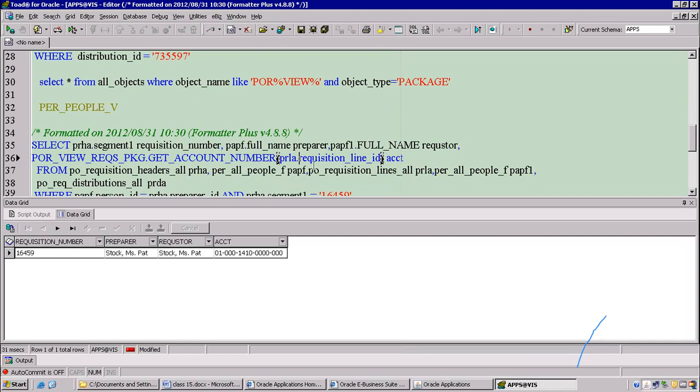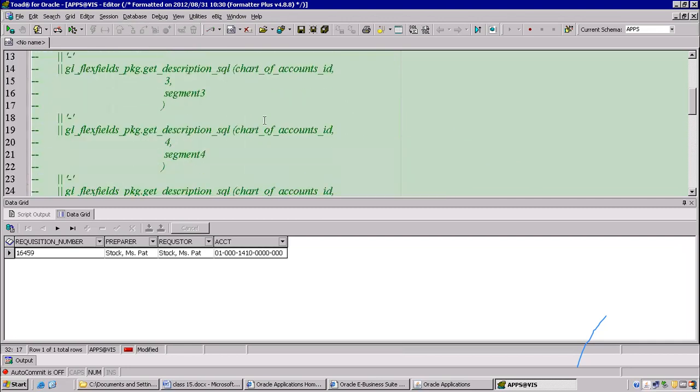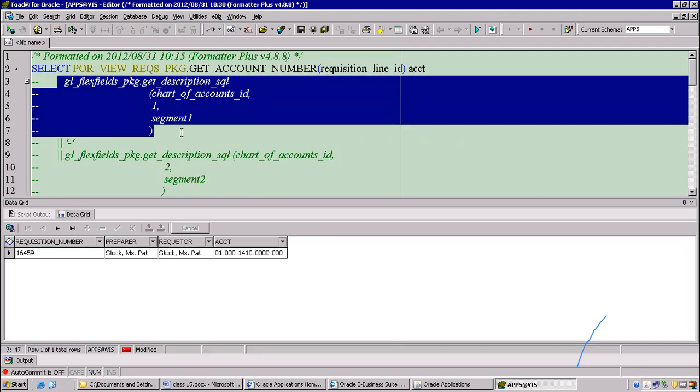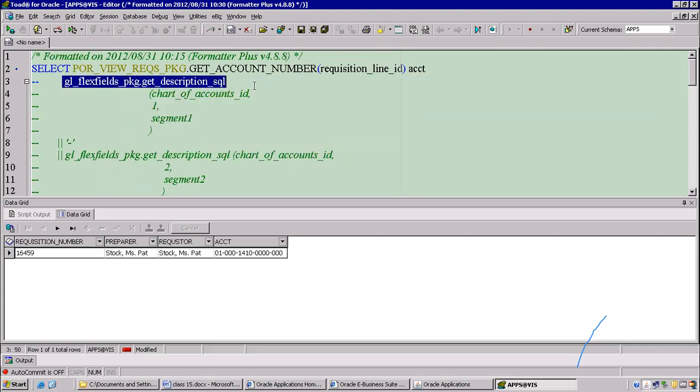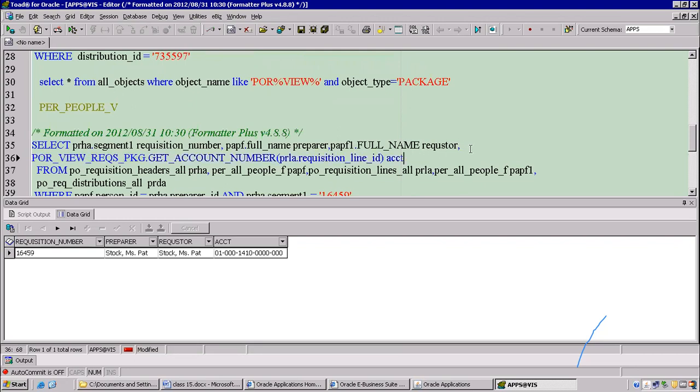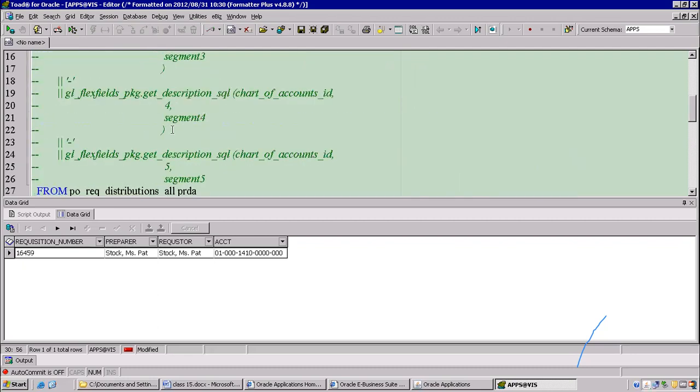And if you need a flex field description, you can use this GL code combinations table. Chart of account ID, correct?